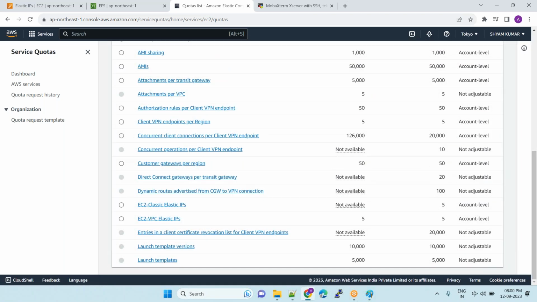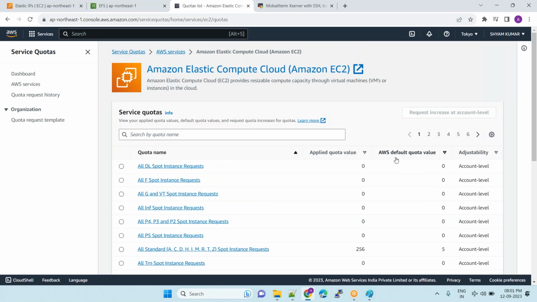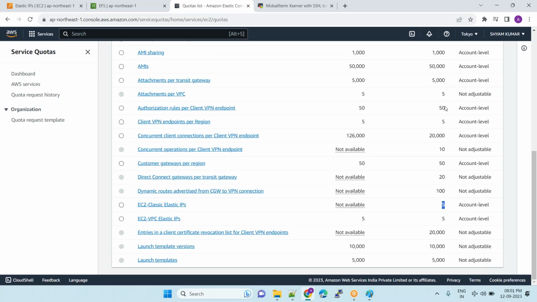If you go to elastic IPs, what is the maximum number we can create? This is the default quota value. AWS provides the default value, and beyond that we can't create more. How many elastic IPs can we create per AWS account per region? The value is 5. They will ask any type of question related to quotas. Quotas are nothing but restrictions: only this many resources can be created per account. If you want to increase the elastic IPs, we need to contact the AWS support team, and they will provide the increased service quota.